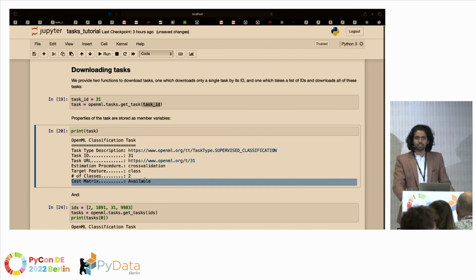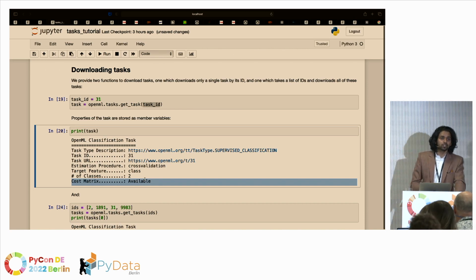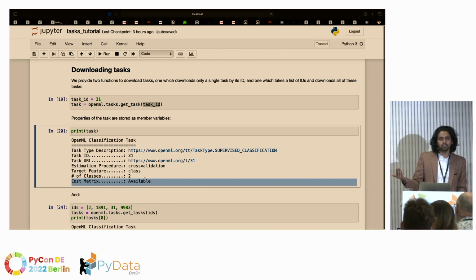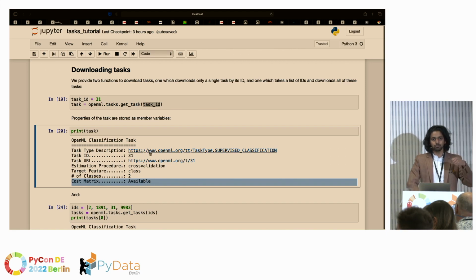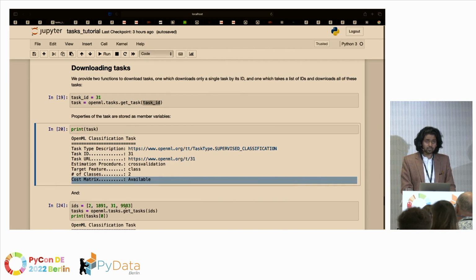I'm not really sure about that, because sometimes you can even create a regression on top of this. Though it's a classification problem, you can just make the target continuous, and then it might not take that into account. And if you want to do clustering on it, then you also don't have the cost matrix. But in scikit-learn, if a classifier does allow a cost matrix to be taken into account, it does. And this is mostly through the evaluation, which OpenML is doing in the backend itself. So OpenML is going to put that in the metadata and then evaluate. So some metadata of the performance do use the cost matrix, and then you can see that. Did I answer your question?